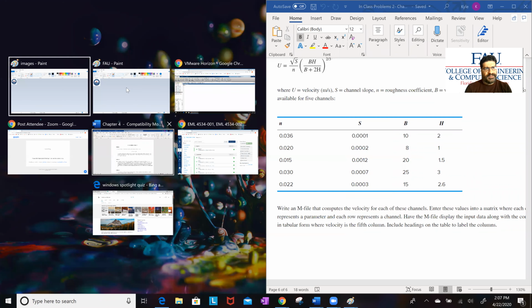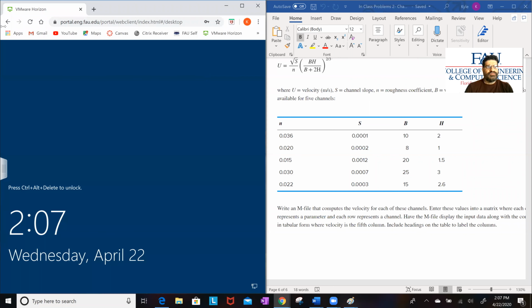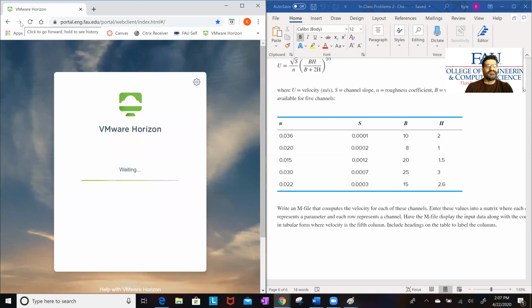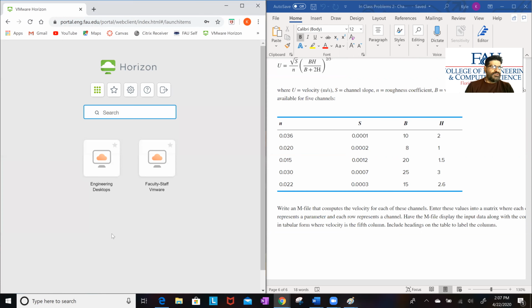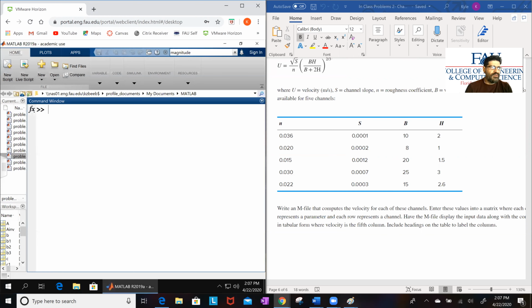I want to open MATLAB here. I want to start a new script with a function name, save that function, and then call this function in the command window.